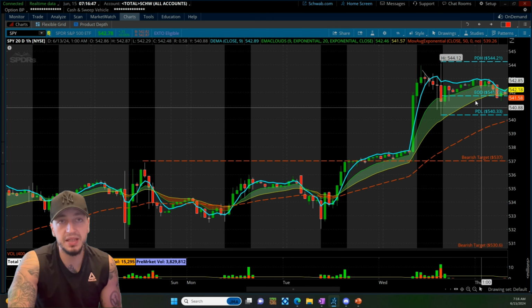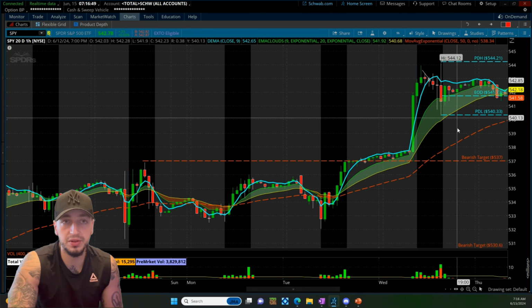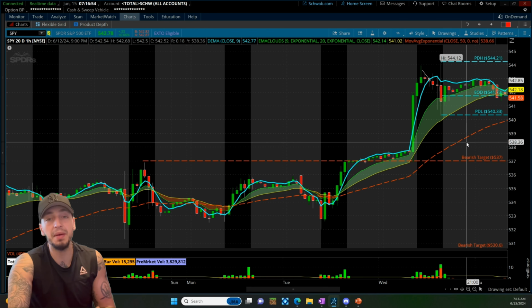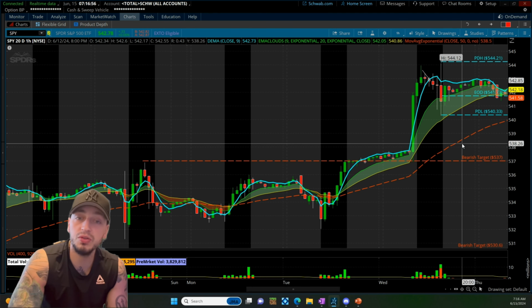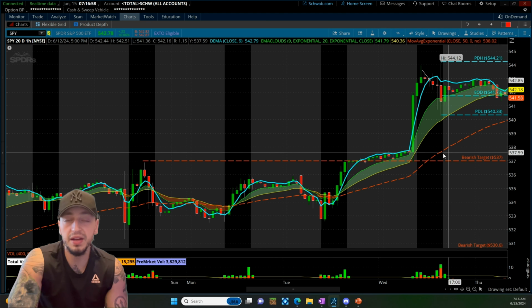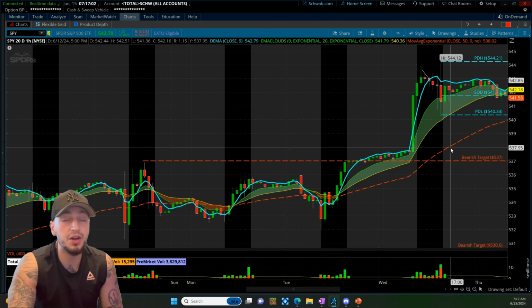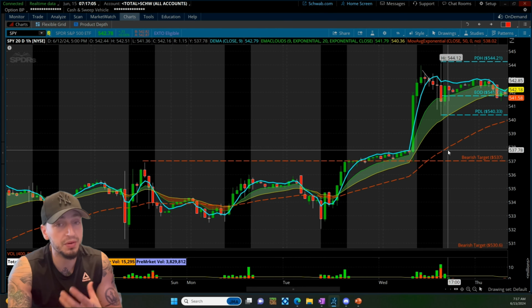Now some things I'm looking at here. I got my critical levels, which is the 50 EMA. The 50 EMA is a moving average that we use to identify the strength of trend. If we're above the 50, I'm going to get more bullish vibes, but if we get extended from the 50, I know usually price will come back down and retest it.